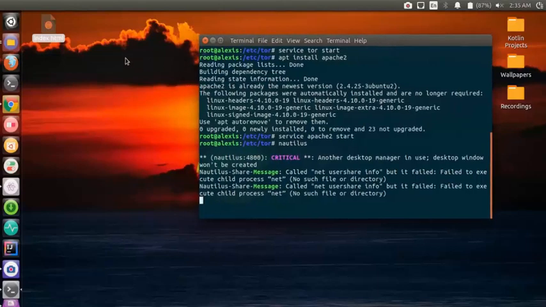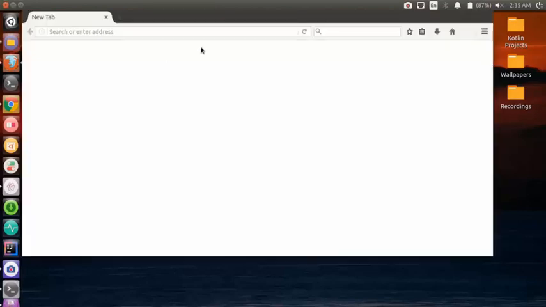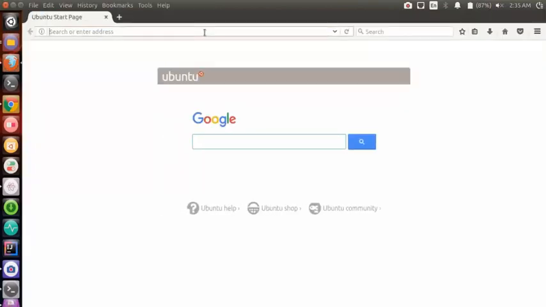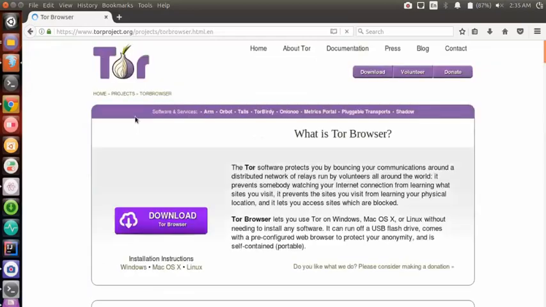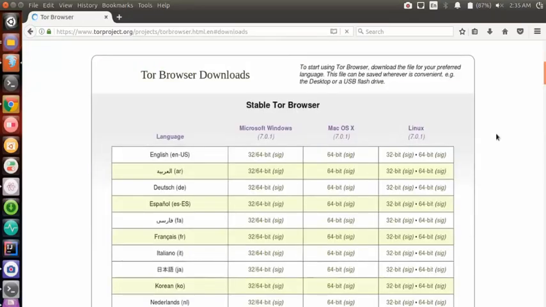Next thing, you need to download the Tor browser, the actual Tor browser, as I showed you guys. So basically, what you want to do is just open up your browser and search for Tor. Simple as that, and it's going to take you to the website right here. Just click on that website, and just hit download. And again, you can just select your architecture right here. We're using Linux for this, so download the Linux version.